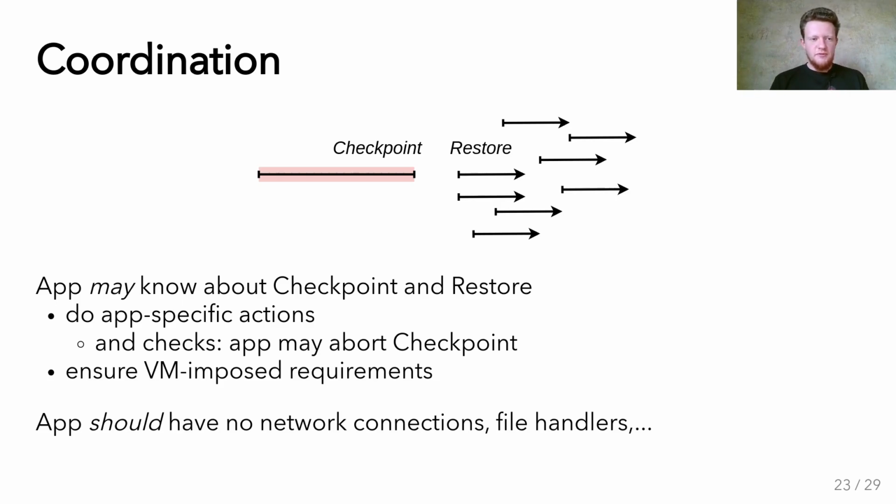That is, the idea of coordination is that the application and the JVM work together to ensure that the image makes sense, and also that the image will always be possible to restore, and that the image is robust to the changes that may happen in the bigger environment around the JVM. Otherwise, if that is not satisfied, the image is just not created.